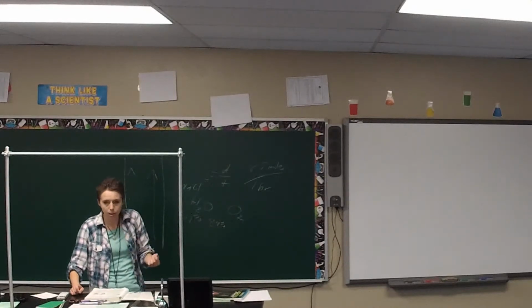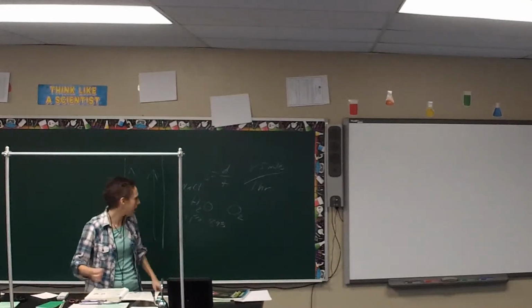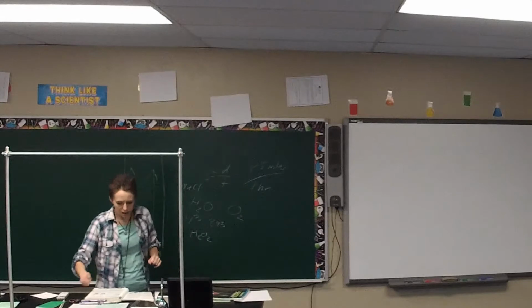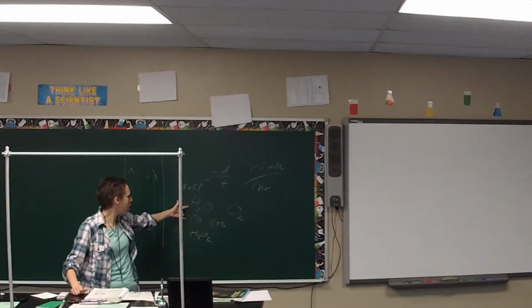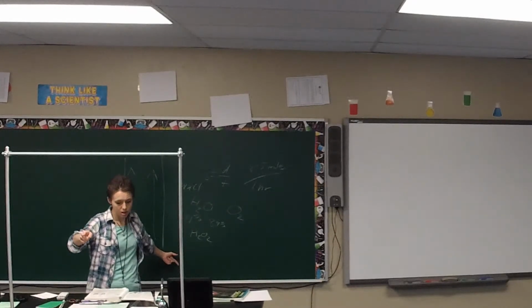Alright, what's the second part then? That says, whenever you have two elements that can combine to form more than one compound, like water and hydrogen peroxide, the masses of one element that combine to a fixed amount of the other element are in a ratio of small whole numbers. So how they combine together is a ratio of small whole numbers. It starts with an M.